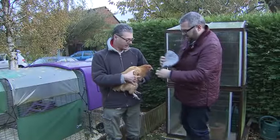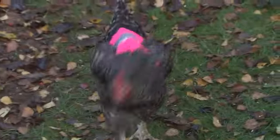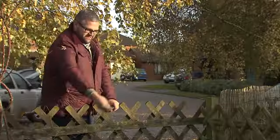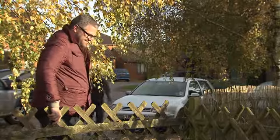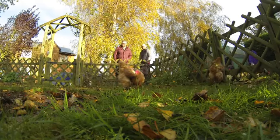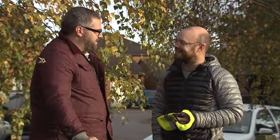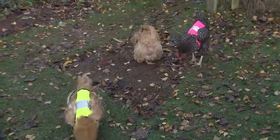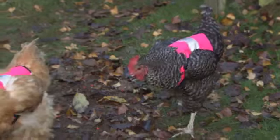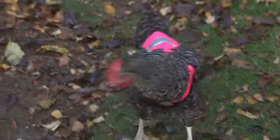Get your jacket on — stick your head through. They get used to the jackets pretty quickly. To start with, they think, what's going on, and they do a little bit of a dance as if they were drunk. Just watching my chickens in their jackets — they look great. There's nothing like seeing your design being used by an actual customer. When our neighbours first saw them, they thought it was quite funny, but when we explained what they were for, that's what most people think is a joke to start with. Seeing Quinn really happy with the product and his chickens looking cool and being safe was a really great thing.